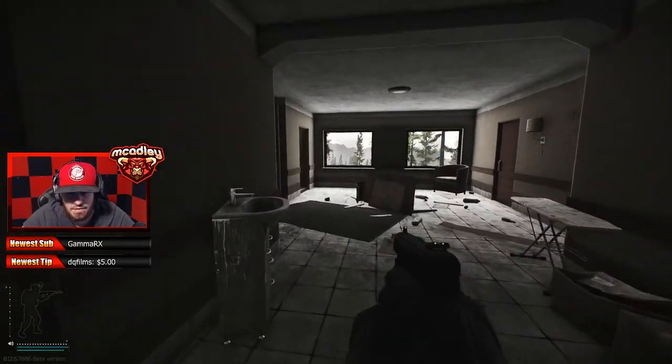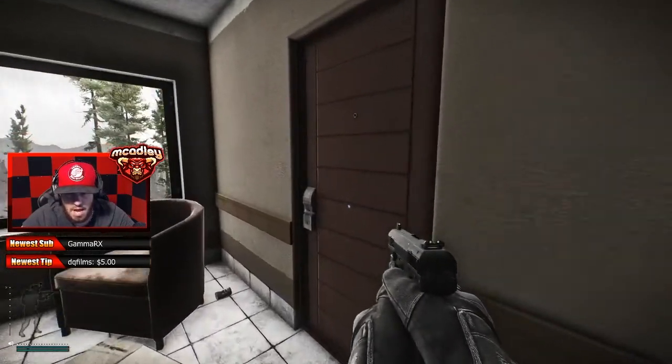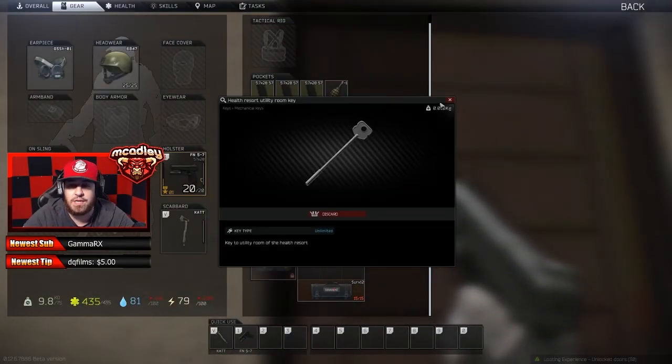As I come past here, I always jiggle peek the stairs. I just want to make sure that there is nobody here. And I hit the utility key. Now you could get the utility key. This key here is called the storeroom or health resort utility storeroom key.